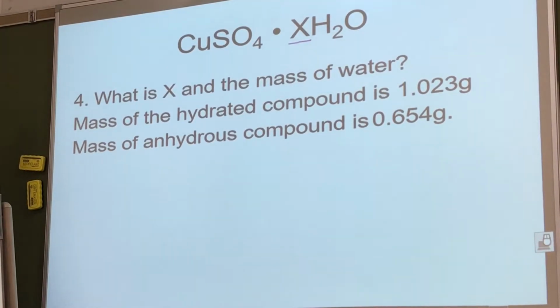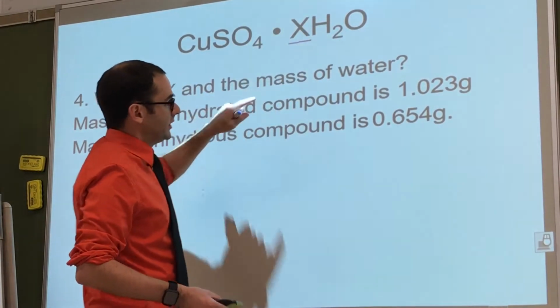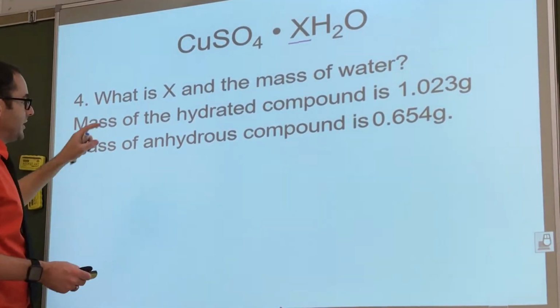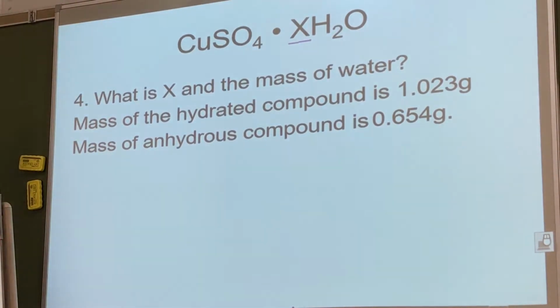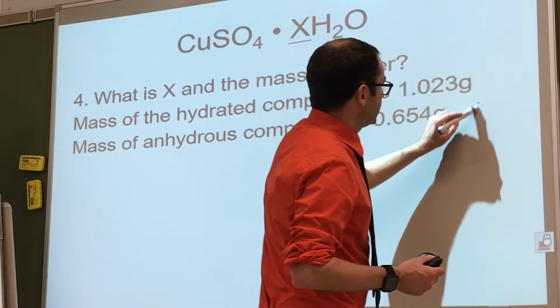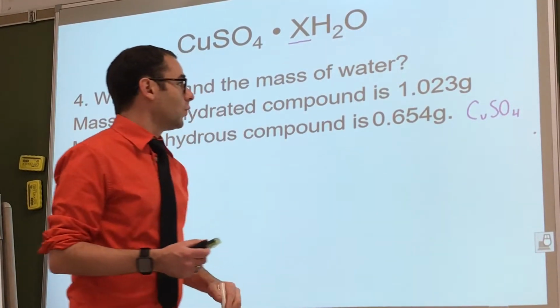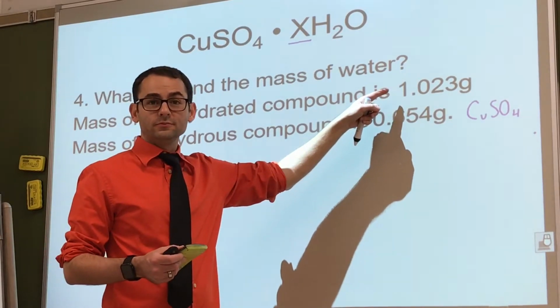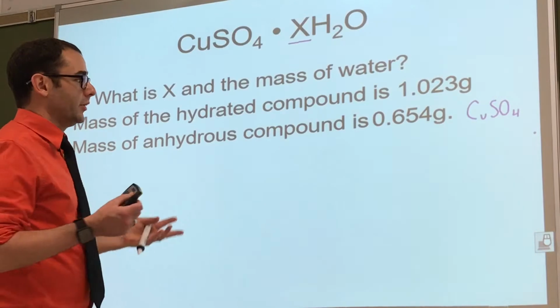All right, so the mass of the hydrated compound, which is the total, is that. The mass of the anhydrous compound is this, all right? What is the formula for the anhydrous compound? Yeah, Jojo. Yep, exactly. CuSO4, all right? What's the formula for this one? We don't know, right? We know it's CuSO4 in some water, but we don't know how much it is.